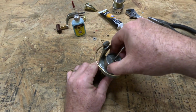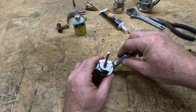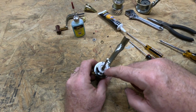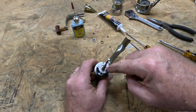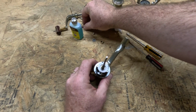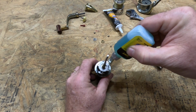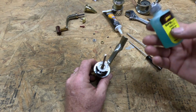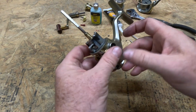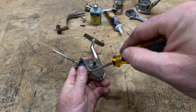And then now I can slide this right off of here, set that aside, and you'll see while I'm here right now, there's bearings right there. So I'm going to go ahead and grab my reel oil while I'm here, and I'm going to hit that bearing with 2 or 3 drops of oil, and that'll work it in there once we put this all back together and give it a spin. So now I can take this side plate off.